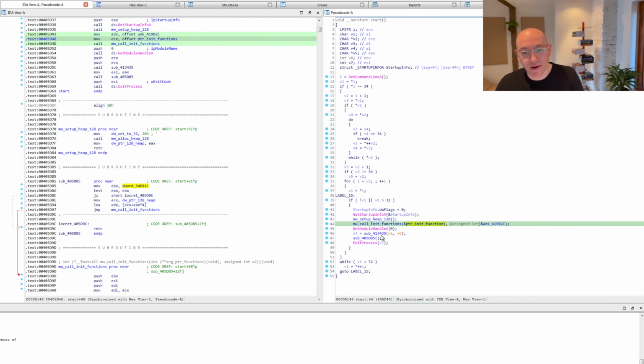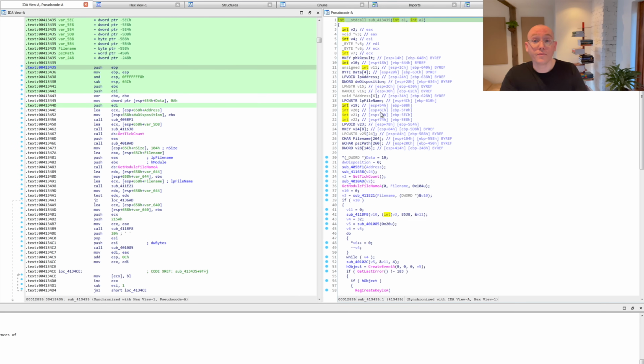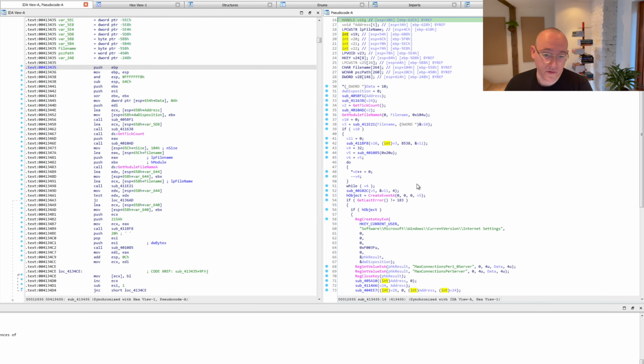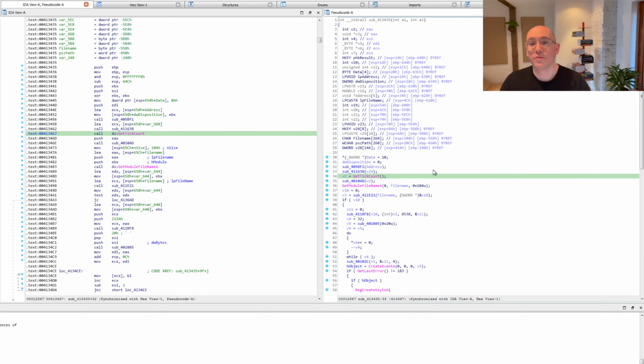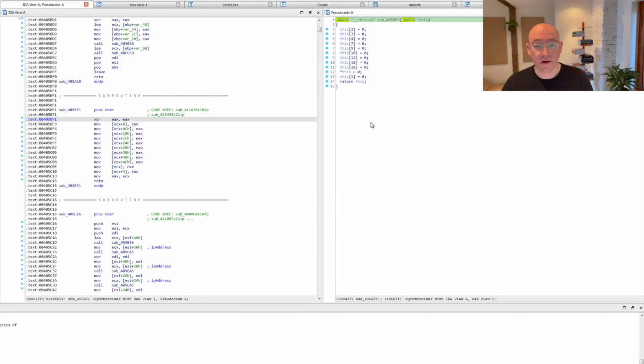Okay, so the next function call we have is this one right here. So now we're going to have to start doing a little bit of reverse engineering. It looks like there is a bunch of stuff being done on this function that we need to pay attention to. Like I said before, this is going to be a little bit tedious because we have to build these structs, and I believe this is where we begin to do that. So let's take some time and talk about how to build them manually, and we'll take a look at this first function here, which I think is going to set us off.